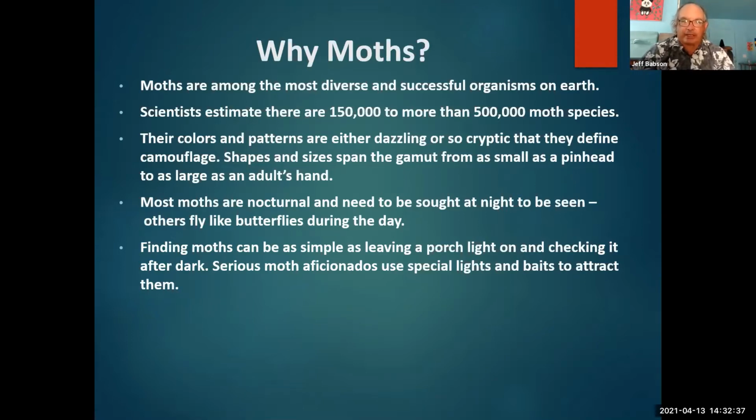They're very beautiful animals, actually. Some of them are really brightly colored or very strikingly patterned. Others are very well camouflaged, and they might look sort of drab to us, being in browns or grays or black and that sort of thing. But they're exquisitely adapted to blend in so that predators can't find them and eat them. So if you look at it from that standpoint, they are beautiful as well. And they run the size in North America from as big as a hand on a grown adult to as small as a pinhead. So there's a lot of variation, not only in color and pattern and such, but there's also a huge range in size.